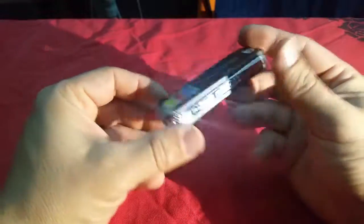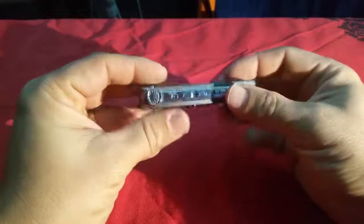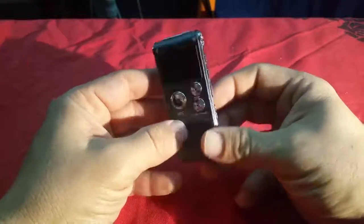And I don't know how else I can show you any more of this beautiful, quite well constructed little recorder, but there it is, straight from eBay.